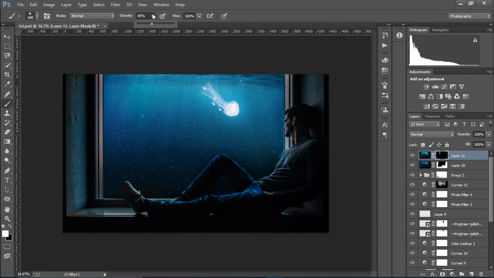I'm gonna create another inverted mask and just paint on the areas of water. It's looking good. Cool. It's looking pretty dope, right?